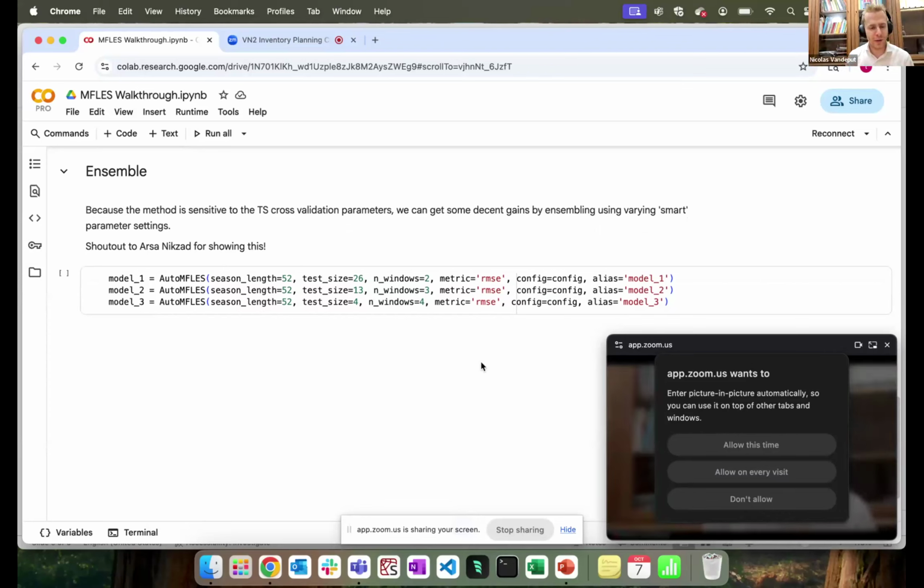Before you leave, it's the first time I can see you in a call. I'd like to thank you for your work, on behalf of the whole community, on this new model. It's not every day that you see someone coming up with such an amazing idea. I don't use MFLES myself because of the limitation with missing data that is so important to my clients, but I love and appreciate so much the idea you have about this decomposition, this gradient boosting. I never had the opportunity to tell you personally that I'm a big fan of the idea and the vision you had for how to decompose it. It's amazing. Thank you so much.